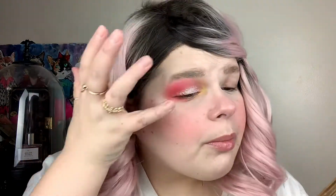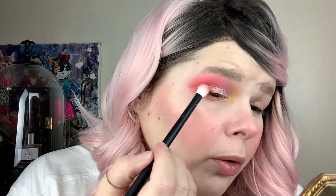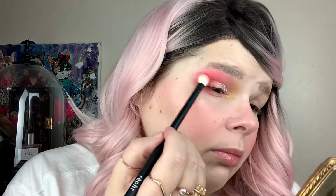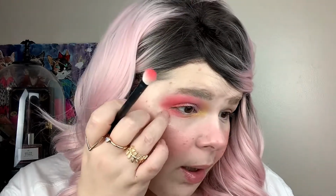That feels uncomfortable. I'm gonna use Sin from Give Me Glow, the lighter pink, because I'm gonna use the lighter purple on the other eye, and I don't want the metallics to be one lighter, one deeper. Actually, I fibbed. I'm gonna put a little bit of the brighter coral on the outer half. You don't really need two color shimmers, so you just kind of look. I'm also going to go back in with the matte and just tap it over that outer third. Okay, and the outer corner is doing the same thing it's been doing lately, which is not taking on any color.